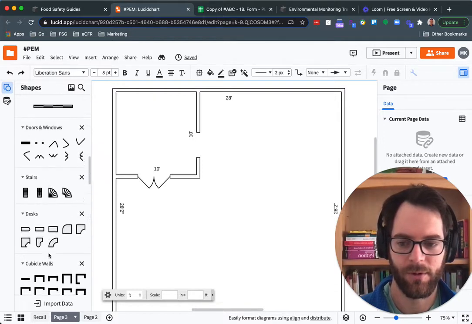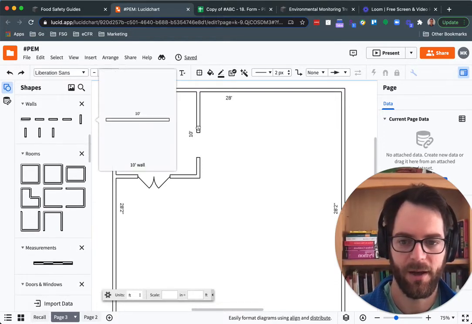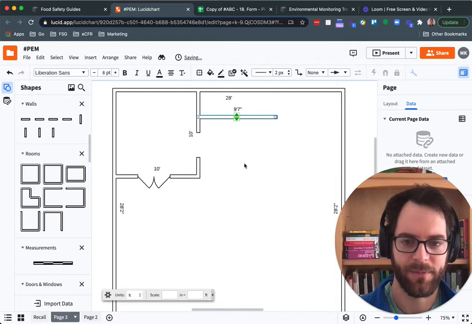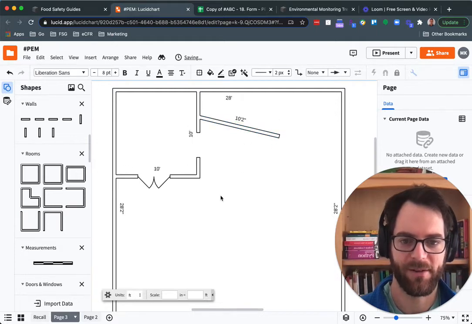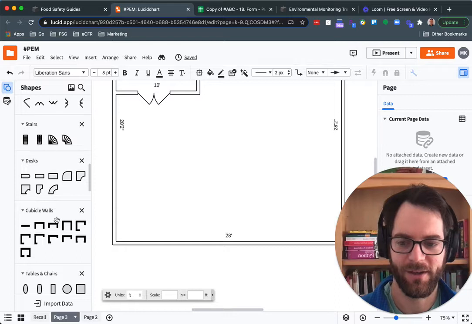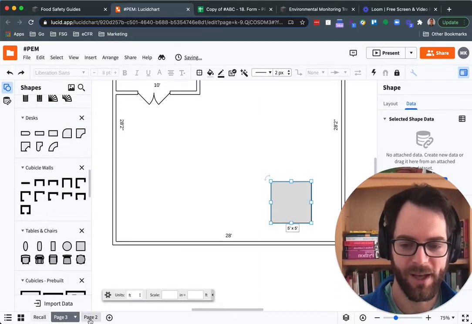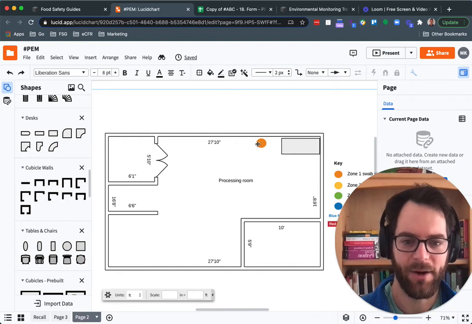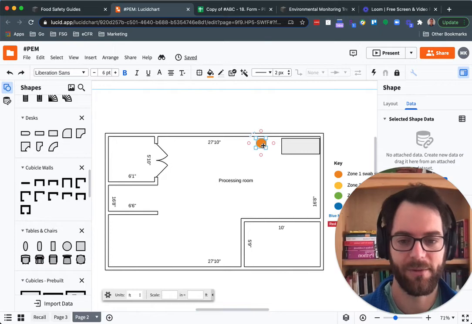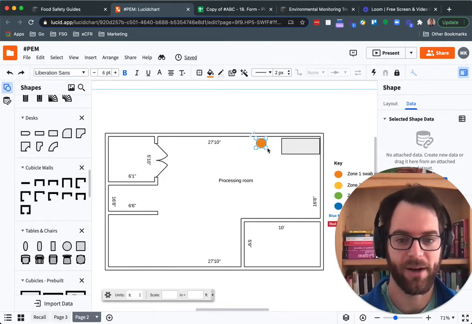Another, we can add equipment. Here's a little wall. Okay, and maybe it's at an angle, unusual, but let's do it. And then some equipment, but I'm not going to spend much time on this because what we want to look at is, now, here I have a surface. Let's say it's a knife rack on the wall, and I want to include this in my environmental monitoring program, and I want to broadcast the data here.